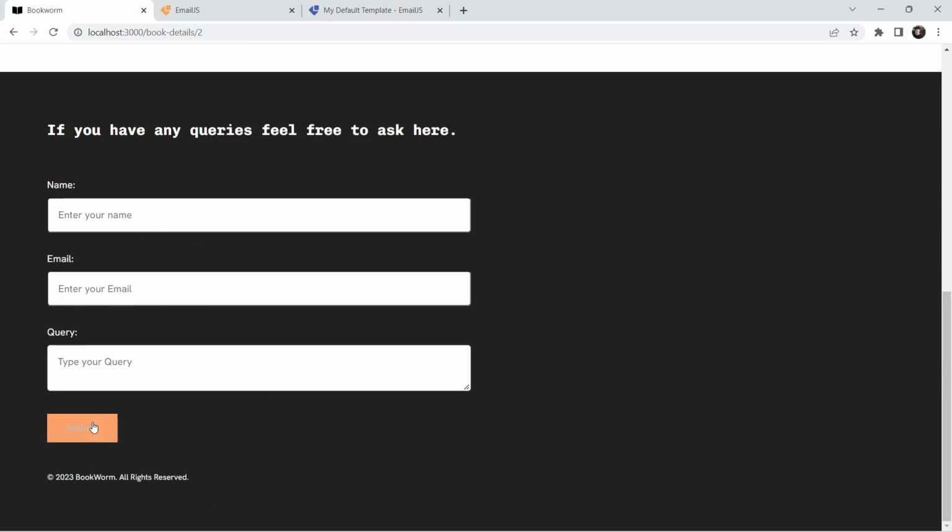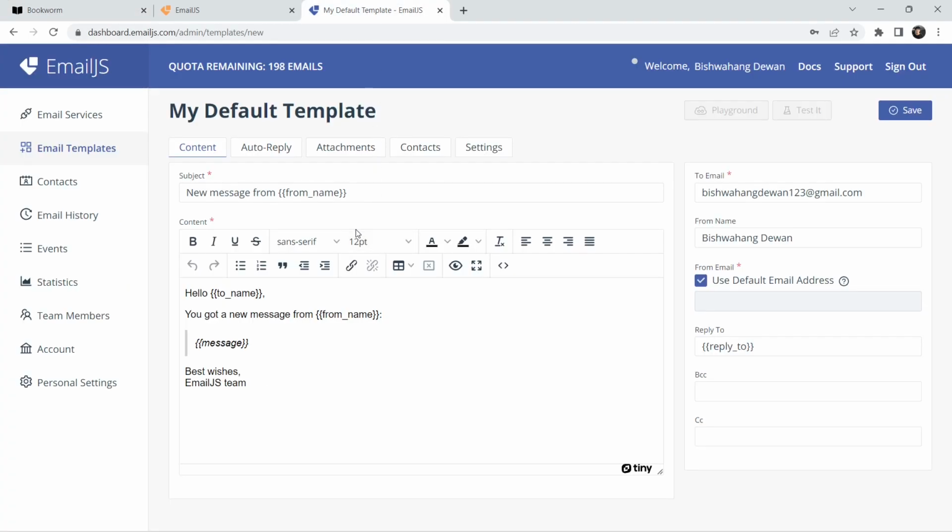Once the user submits this form. Okay, so here in our subject I'm going to say bookworm query, something like this. And in our content I'm going to remove this hello part. You got a new message from, and instead of this from name I'm going to add user name, and the message here is okay.